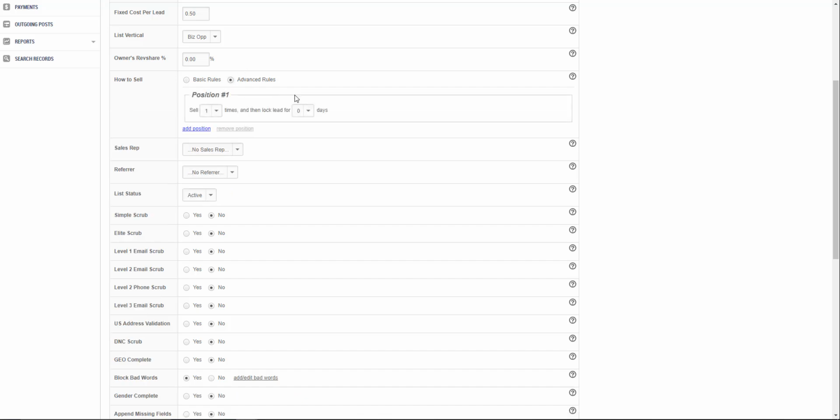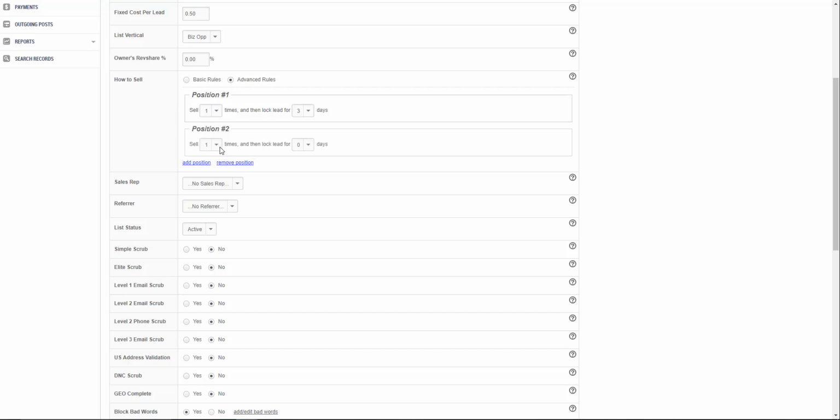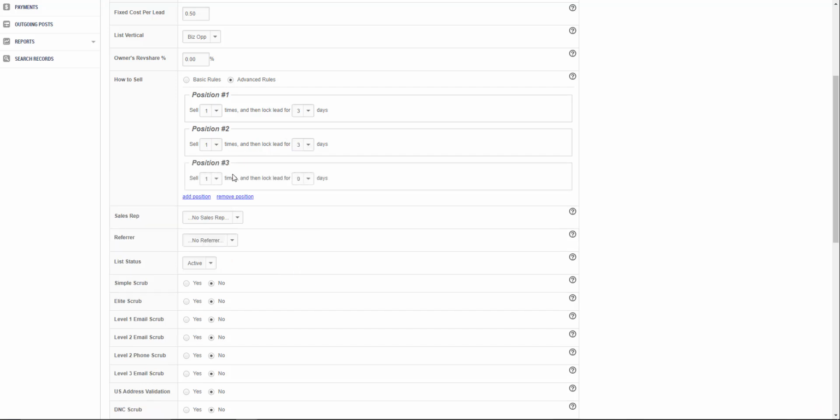Or if you're dealing with a higher end lead, maybe a more expensive lead, something that's more sensitive, you have the ability to create rules where the lead is sold once, or it leaves the system once, and then you can lock it. And then you can add a position where the lead is then available for sale again, or to leave the system, lock it again. And then you can add another position to where you choose unlimited, meaning the lead will be available for you forever. You could sell it, email it, send it to a call center 2 years from now or 5 years, it doesn't matter. It'll always be available for you.